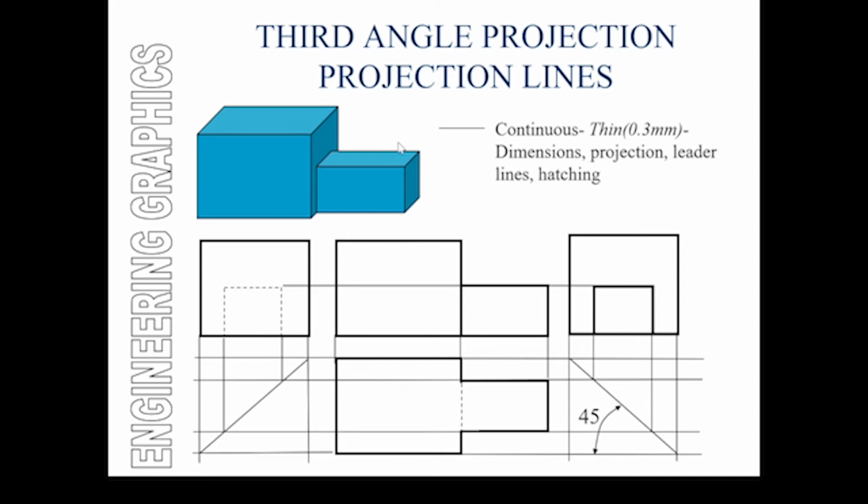Let's have a detailed look at the line work in the projection system. Once again, we have these two blocks. They are stacked right next to each other, and what we have here is a very simple 3D object, really not difficult to visualize anyway. However, if you look at the 2D version of that 3D object, it's even simpler. So whatever we see from this direction here, this is a front view, front direction.